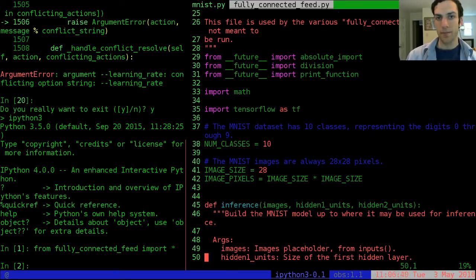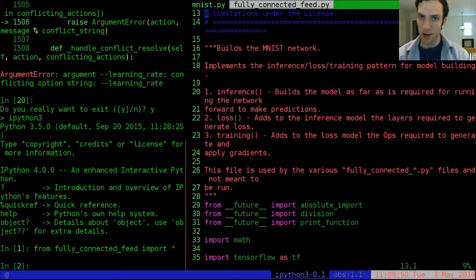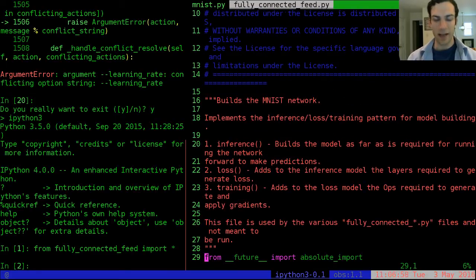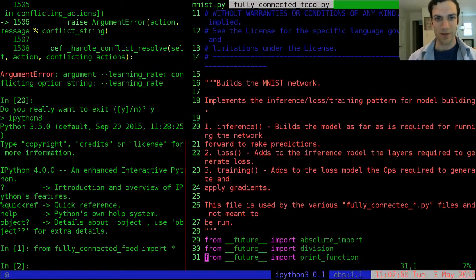But we're talking about mnist tonight, in the actual building of the model. Let's start as before, all the way at the top. There's a license here for Google, so make sure you respect that if you're going to steal their code directly. I'm not putting this in any kind of product, so this should be fine.